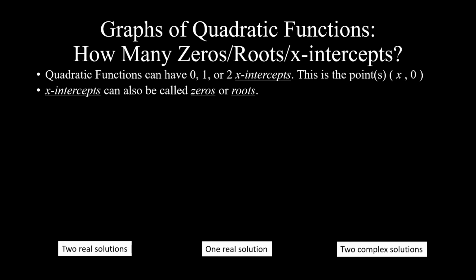Okay, so why did we learn about the discriminant and what does that actually mean when I say that there's two real solutions versus one real solution versus two complex solutions? We're going to be jumping into graphs of quadratic functions in the next section in this chapter, but I wanted to put some context to why you are even learning this. Why is it important? It might seem a little arbitrary.